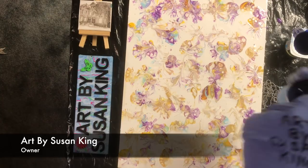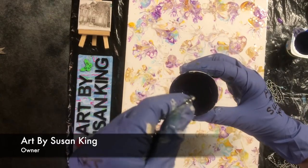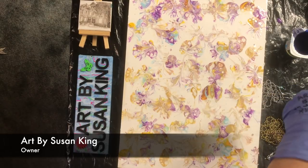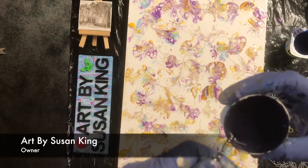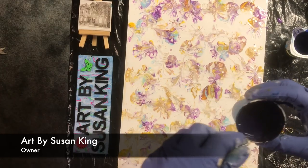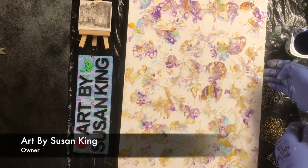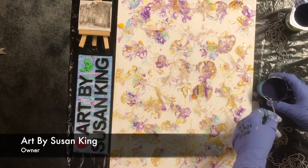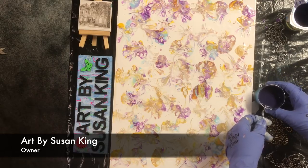So I'm just dipping the chain in the paint. Actually, most of it except for just a little bit at the end so I can hold it. And then I'm going to pull it out. I don't know if you can see this. Probably can't. Yeah, you can see it.